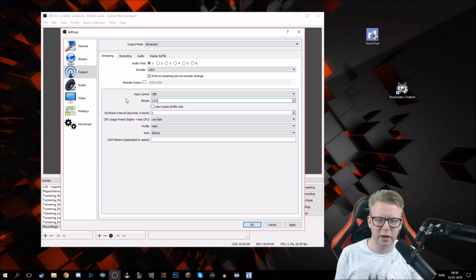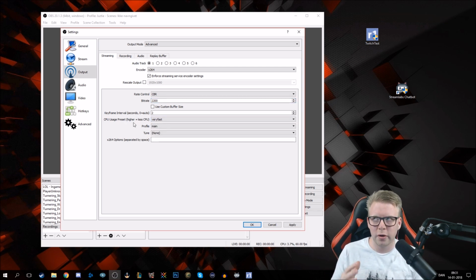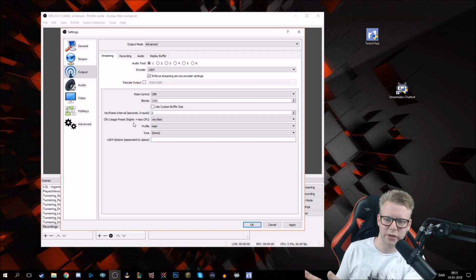The more bitrate you give it, and the more power you give the CPU, or the lower you set the preset, the more time and the more quality is being put into the picture, or into the film, which is being produced by the PC and will be sent to Twitch.